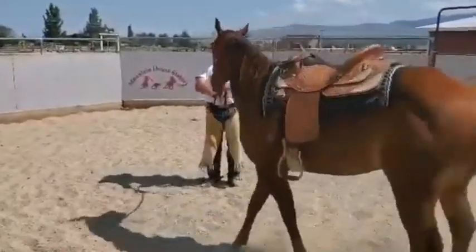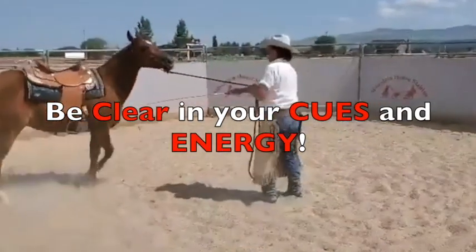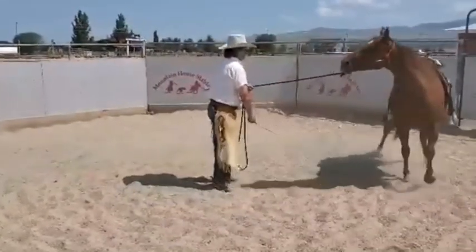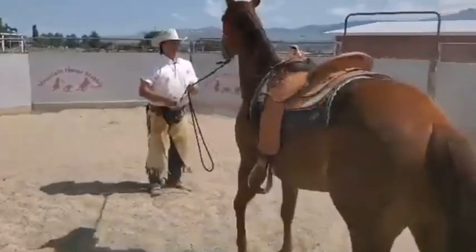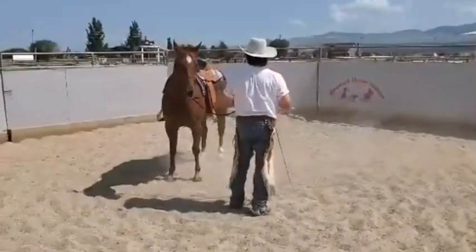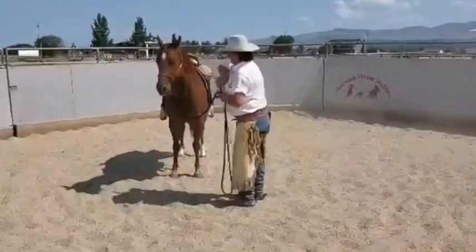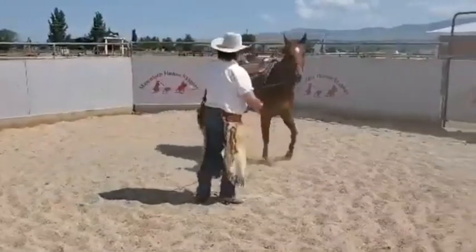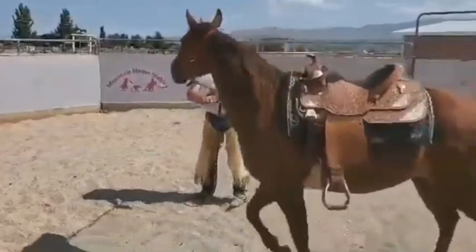Drive him, and if he starts to quit, then I'll just re-engage, wave it at him with a little, what I call driving motion, and now a parking motion, right here. Now move this hip, nice, good boy, nice. That was gorgeous. Now move your shoulder. Now I can tip it on my right foot. If he quits on me, I can just wave it at him a little bit. Encourage him to move.